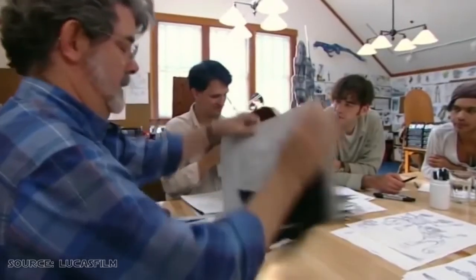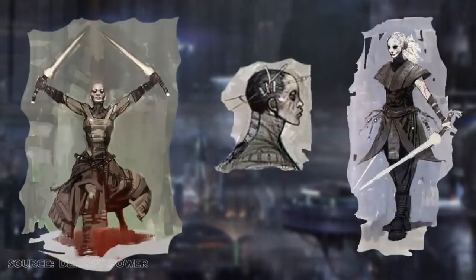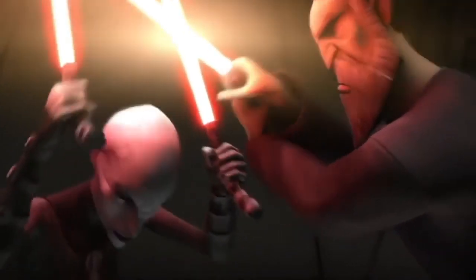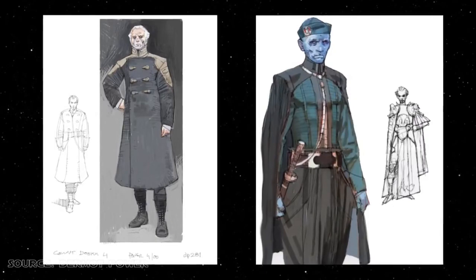During pre-production for Attack of the Clones, the team were developing a secondary Sith Lord that would act as the main villain of the film. The original version was a female Sith assassin, the design of which would go on to inspire Asajj Ventress from the Clone Wars TV shows. However, when Christopher Lee was brought on, they knew that they had to go in a completely different direction and model the character around this legendary actor.